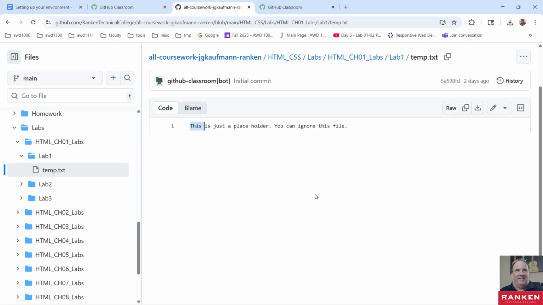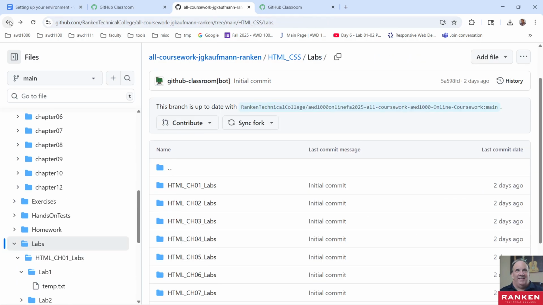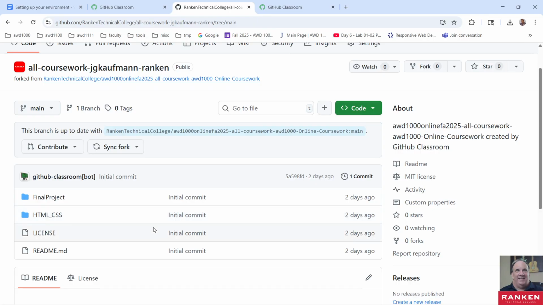The reason for that is when you create a new directory in GitHub, it's only going to actually put that directory in the repository if there's something underneath of it, right? It doesn't just create a blank structure, so you have to have at least something in there. That's the purpose of these temp.txt files. These aren't anything that you're going to be changing. You can just ignore them completely. But there you go, and like I said, you should just see it like this. If this is what you see, you're good to go.